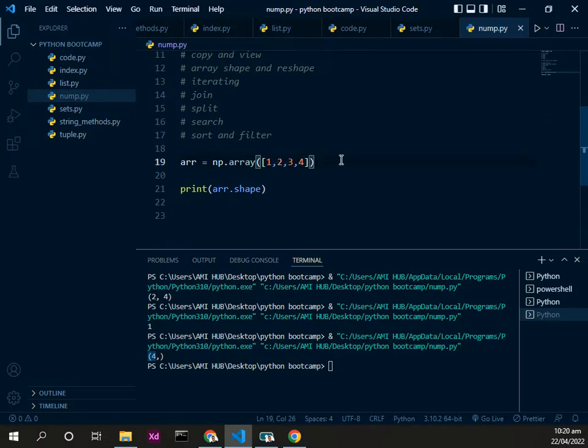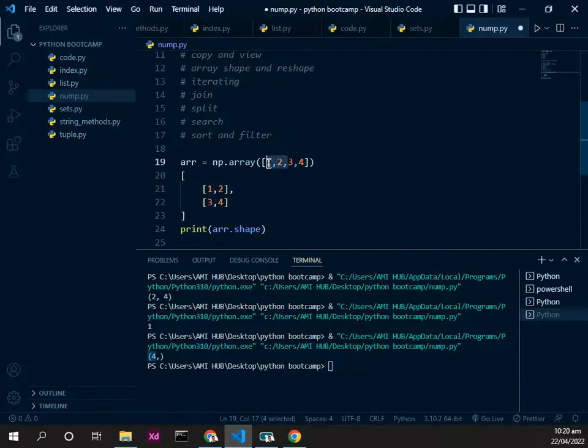Let's see if we can reshape this to become a two-dimensional array. I'm going to draw the example I mean. We can have 1, 2, and we can have 3, 4, just like this.